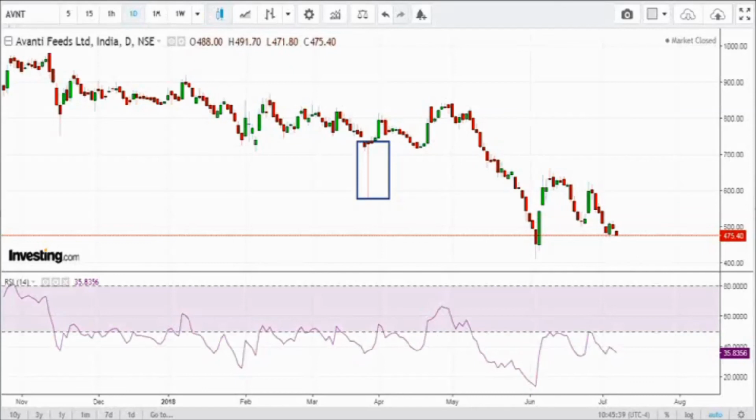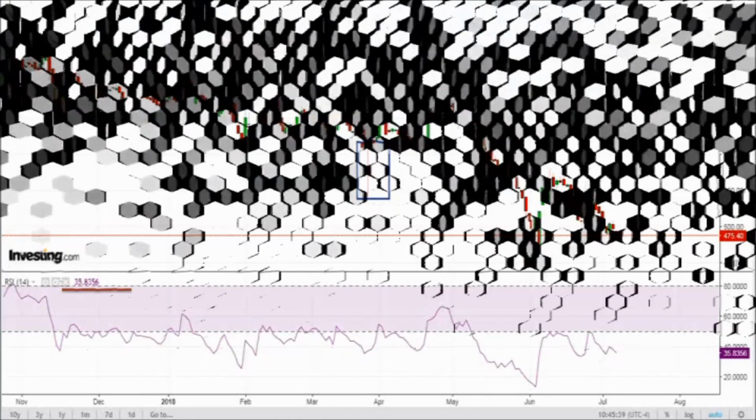First of all, there's another chart in between I have put, and that's Avanti Feeds. You can see there's huge buying pressure over there, but the RSI is well below 50. In the next 2 days the stock price went up, but I didn't get into it because my setup was not allowing me, and later on the stock price went even below the buying price. All those who bought on that day and held the stock must have suffered a loss. All those who exited in the next 2 days would have been in profit, but even though there was huge buying pressure, the RSI was not allowing us to take the trade.